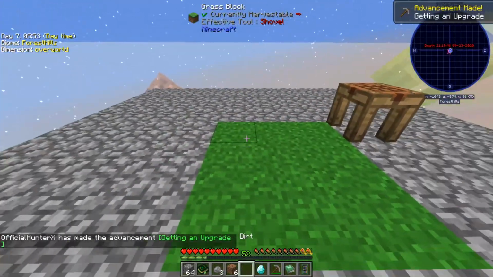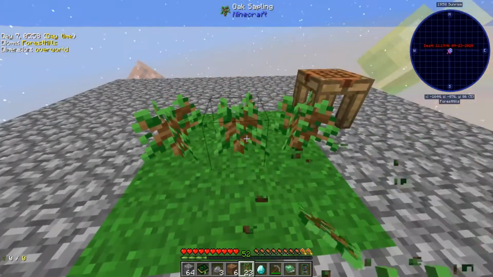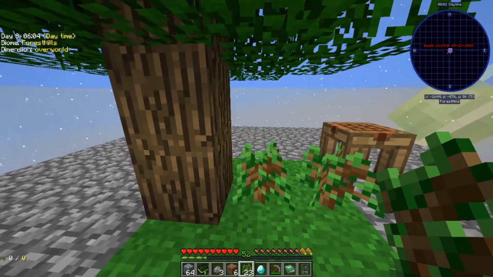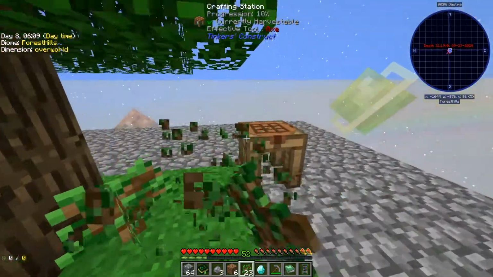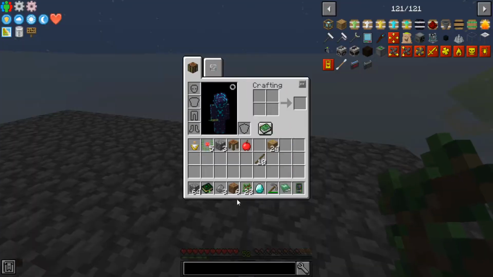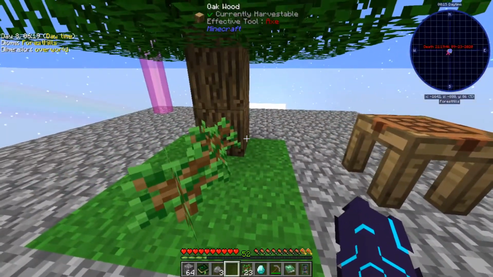Alright, so now our main objective is to grow trees and gather some wood and basic materials, right? Go ahead and move our crafting table, because it's going to prevent us from doing the tree growth stuff.